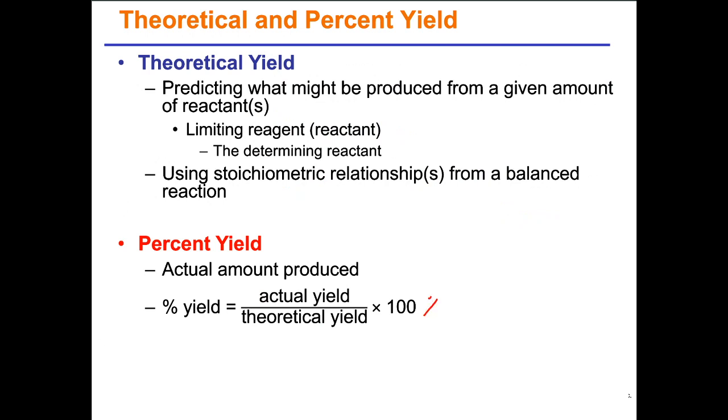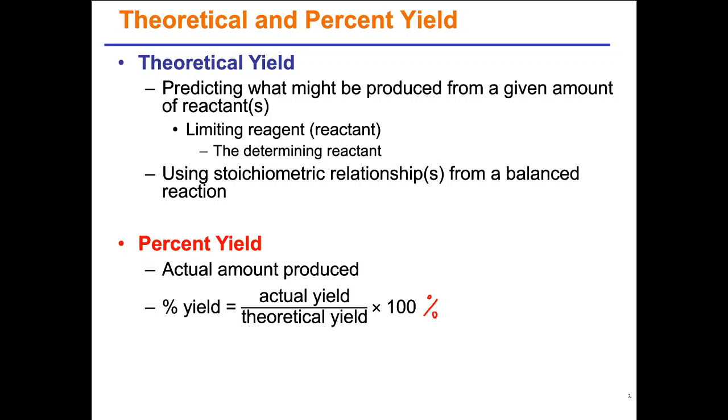If you end up with something greater than 100%, it means that maybe, for instance, if you had a product you needed to dry, like in a drying oven, then you probably did not dry it well enough. So if you end up with something higher than 100, it means somehow in the process you've kept a side product or contaminated the sample in some way. It should never be over 100%.